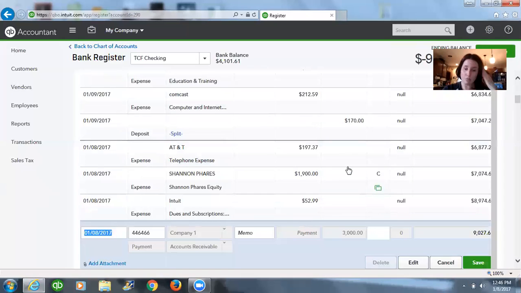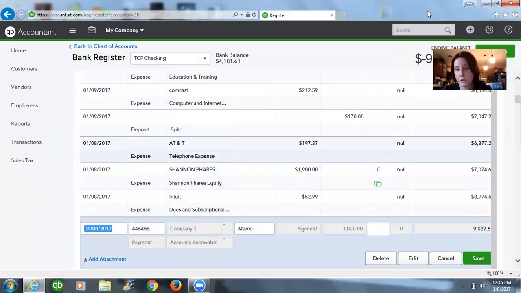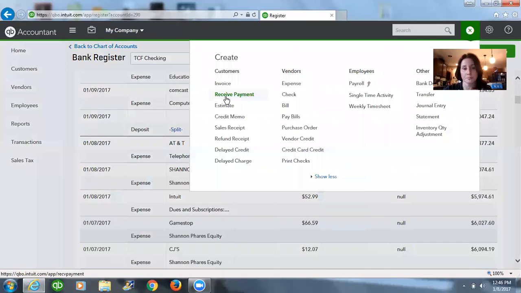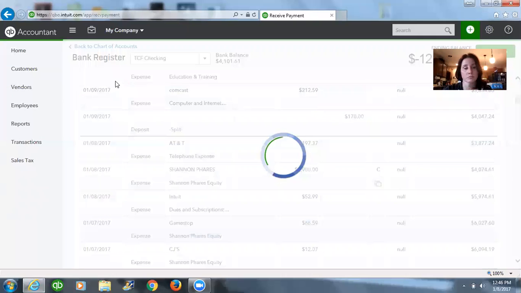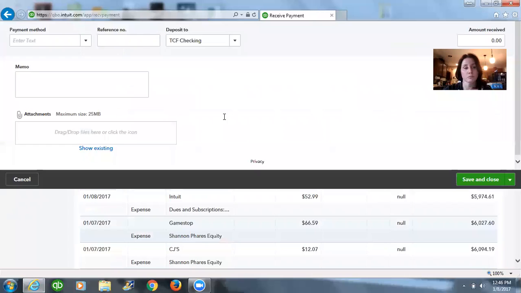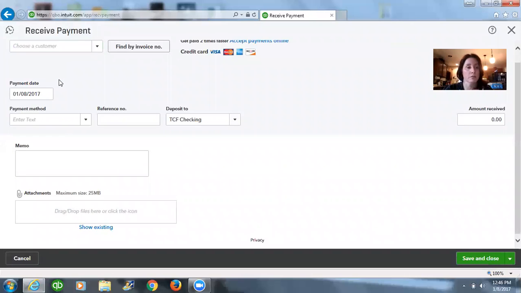Okay, so now we're going to utilize undeposited funds the way that it was intended. So let's go back and we re-receive our payments with our Spinny Plus up here at the top. So we're going to hit Receive Payment again. We're going to go to our customer that we're receiving the payment for.